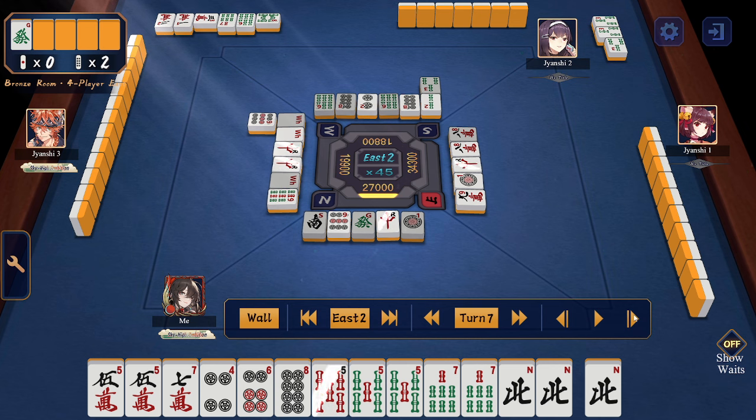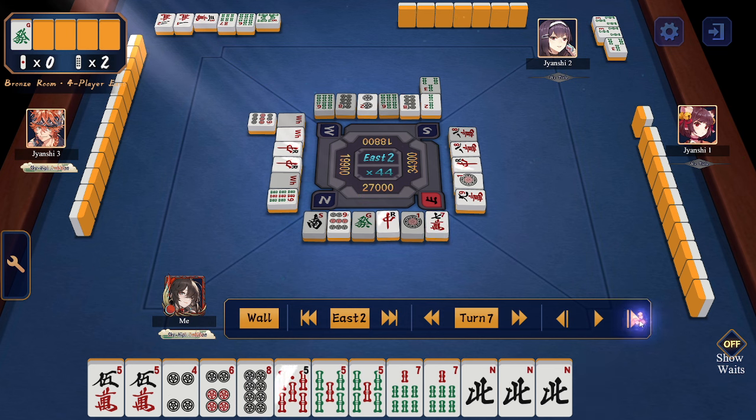I think I like the 7-man. You want to make this shape as good as possible, because it's kind of our worst shape if we break off one of them. So the 7 and the 5 can be pon'd at least. There's 1 7 left. So yeah, I'm probably breaking off the 7, and that does keep our chances of the toitoi out there too, and that is what we end up doing. So good choice there.